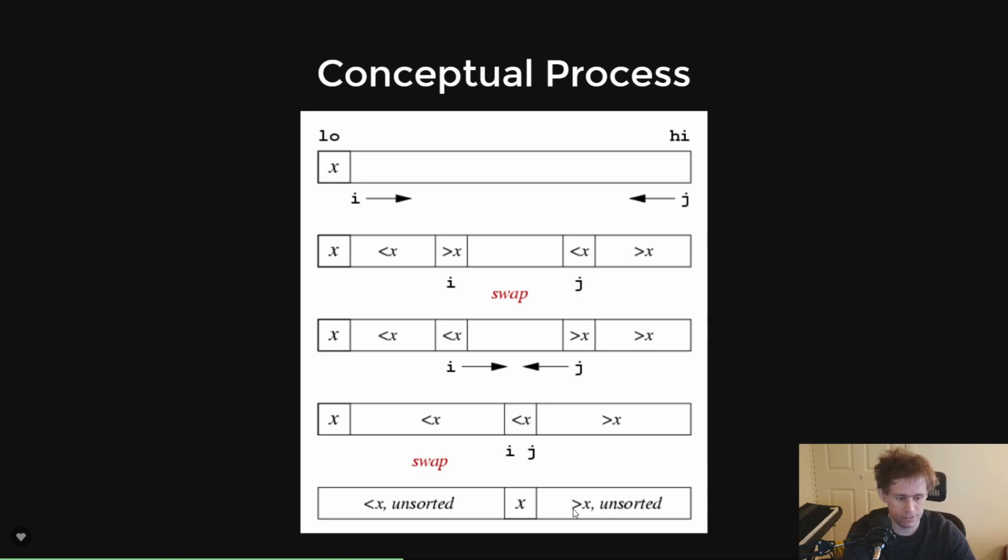And I think this last visual here is really important to dwell on because it kind of captures what the point of partitioning is. Quicksort does this partition process where it grabs a pivot and then it moves things into those 2 halves or 2 sections. And this is the condition that's held true. Your partition list should be made up of 3 sections. It should be a section where all the values are less than X, and that list is potentially unsorted. A middle section, which is just a single value X, and then a right-hand section, which is an unsorted list where all the values are greater than X.